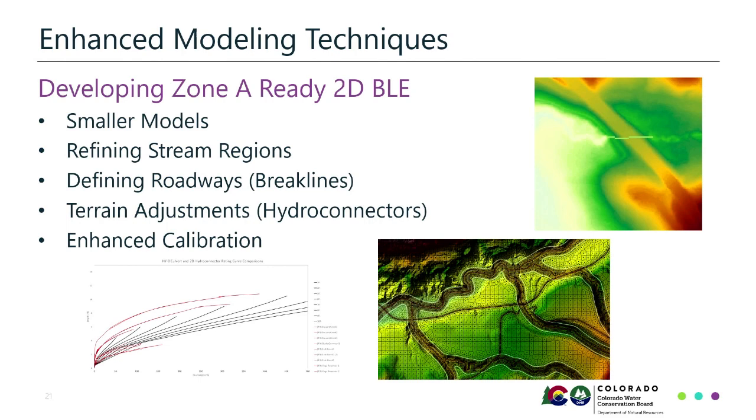Using a number of tools and techniques that have been developed by Wood over the years, not just through our work in Colorado, but also in Kansas and Missouri, and also our investment in the necessary technology infrastructure, we are able to quickly and efficiently perform 2D BLE that produces accurate Zone A results. 2D BLE, though, could be an entire presentation in and of itself, so please feel free to reach out to me directly if you have any questions with our methods or processes that might be able to help you out.